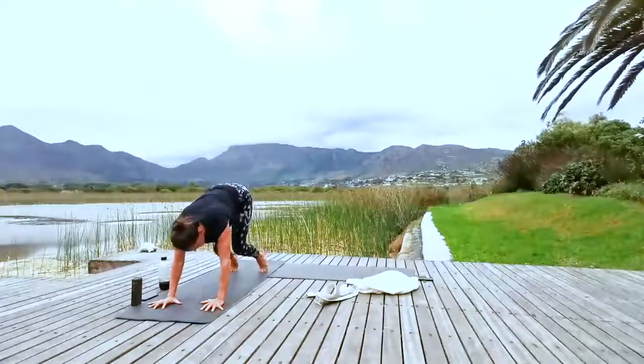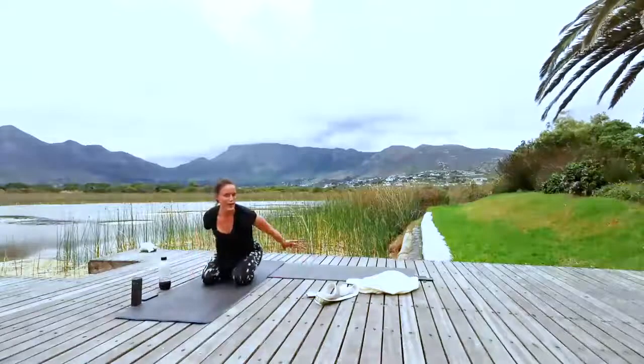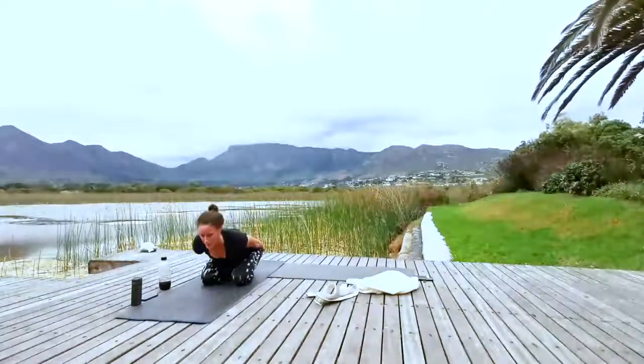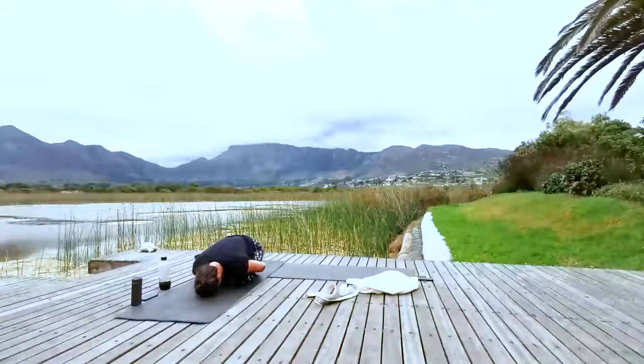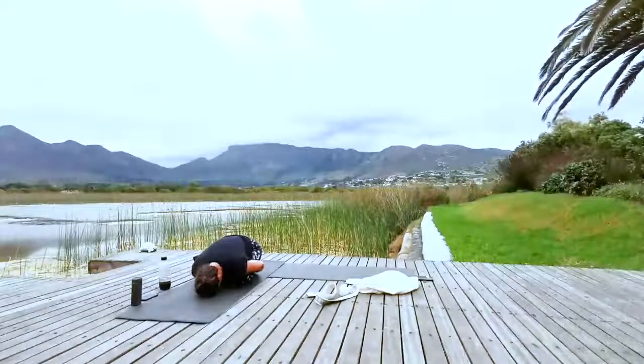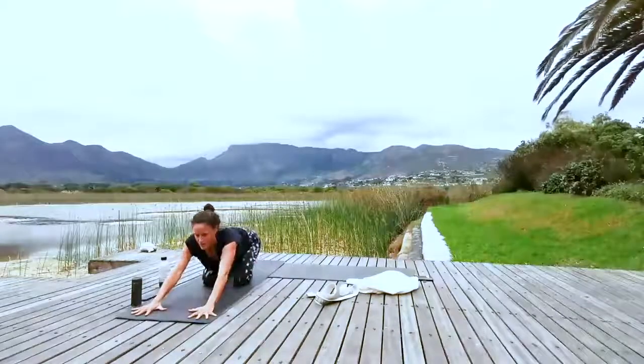And then gently bring your knees to the mat. Bring your big toes to touch. Take your hands and just wrap them round to your feet and bring your chin towards the mat. And then just gently take your hands out.